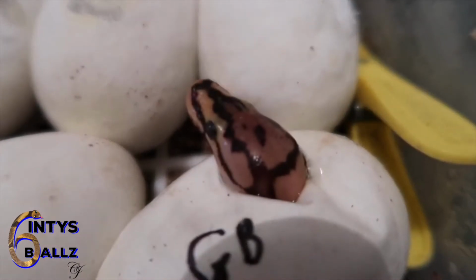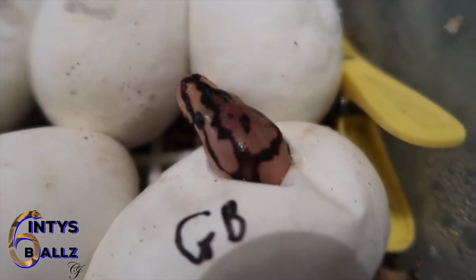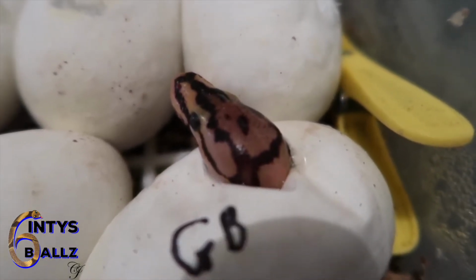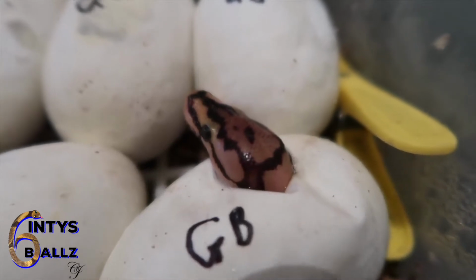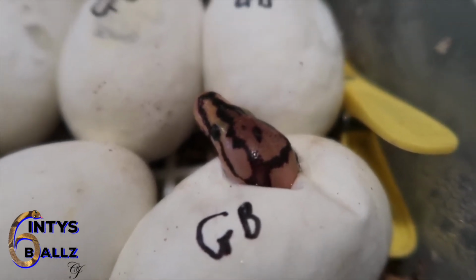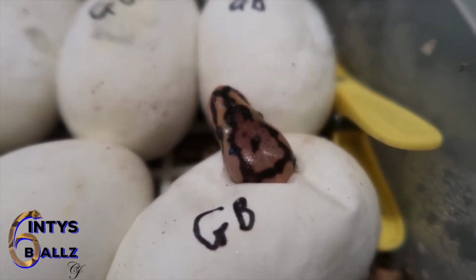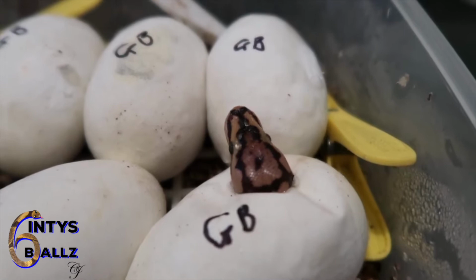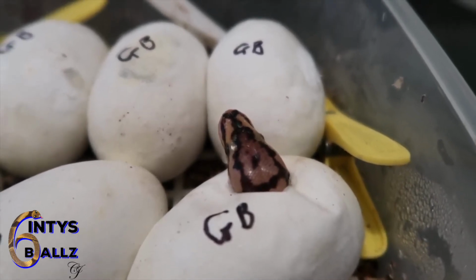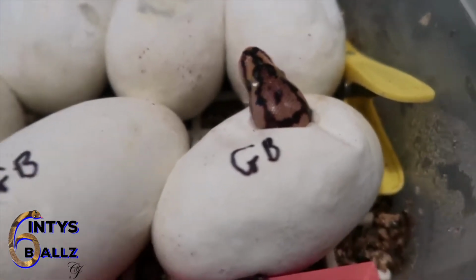So here is the little pipper. There we go. I'm pretty sure that's spider straight away, but I'm not sure that's straight. I would say that's not quite a straight spider. That's probably got something else in it, probably black pastel or phantom, no doubt. I would think possibly it could be a bumblebee, something or other. Maybe the last bumblebee I produced was extra yellow. I'm going to say that this one possibly is a bumblebee, but maybe bumblebee black pastel or a bumblebee phantom. I'm not entirely sure, but we will soon see. So that's that one, and this is the rest of them.